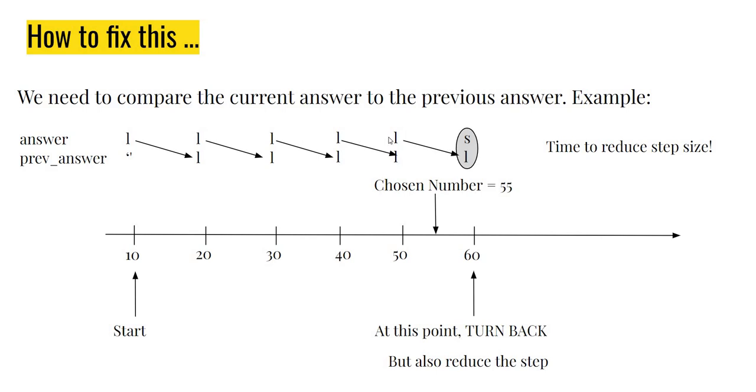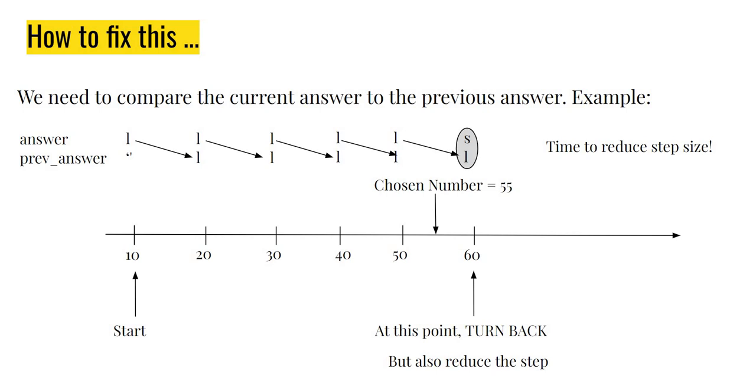And the same thing continues till, let's say, I'm at 50. Now, when I go from 50 to 60, I make a guess of 60. Remember, my previous answer will be L because the answer from the last attempt will be assigned to the previous answer. However, my current answer will be S, which means that I'm saying that, look, my number is smaller than 60, although previous time it was larger than 50. So it means that I have turned around. I have gone over this number, and now is the time for me to not only turn back, that will anyway happen because the answer chosen has changed, but also reduce the step size. So that is the basic idea that we are going to follow.